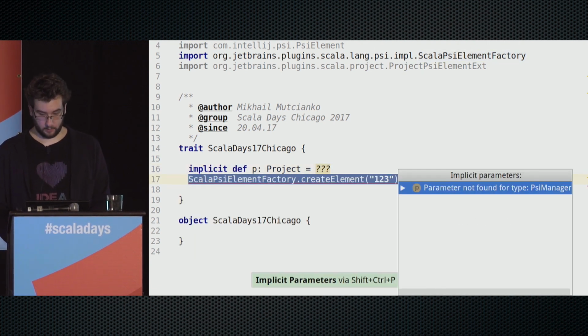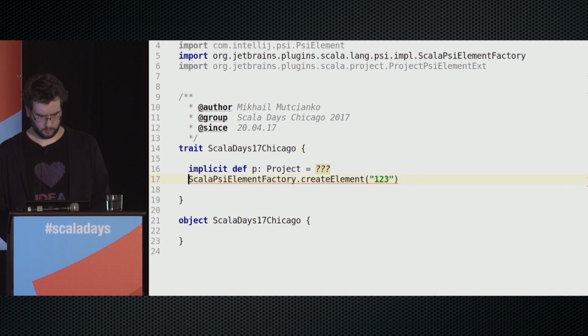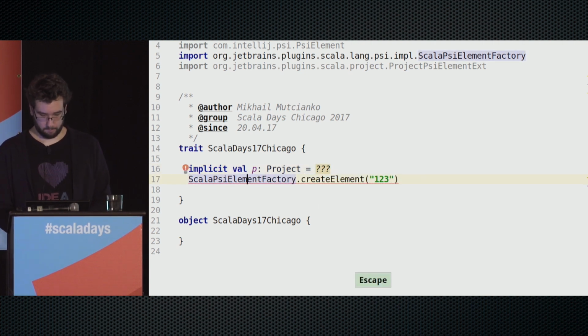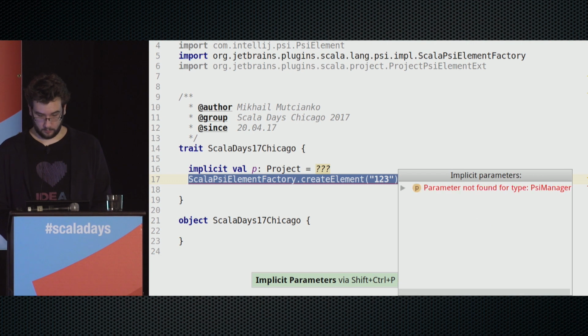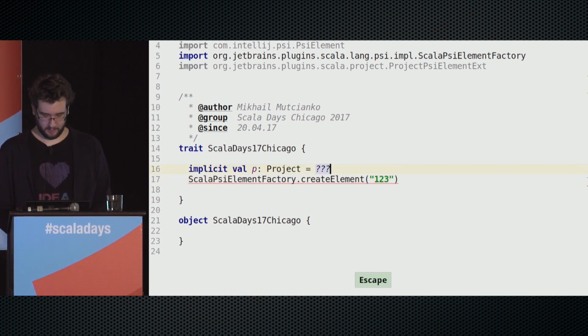Okay, let's take a look. Whoa, applicable type by implicits were not found. Sorry. Does it work now? No. Okay. I guess we'll take a look at next time.